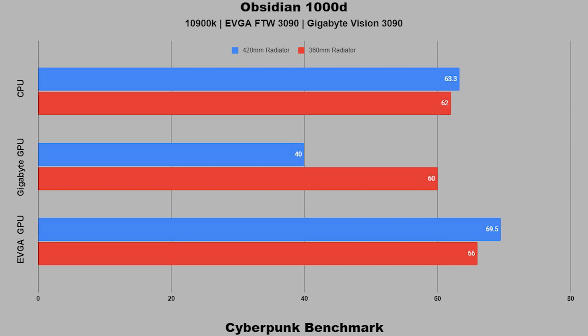Last test — a Cyberpunk benchmark. We ended up running a little bit hotter on the CPU with the larger radiator because it's set up as an exhaust, whereas before the 360mm radiator was set up as an intake. Even though it was in the middle of the case, there were 8 intake fans right in front of it. This test was done at 1440p, ray tracing off, with ultra settings. Two reasons the Gigabyte GPU was so low: the position swap we did earlier, and because it wasn't being utilized during this test. For the EVGA GPU, it ran a little bit hotter but still within a safe margin. We could continue testing all night, but I'm already seeing a massive improvement thermally.